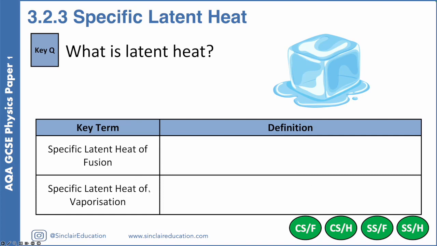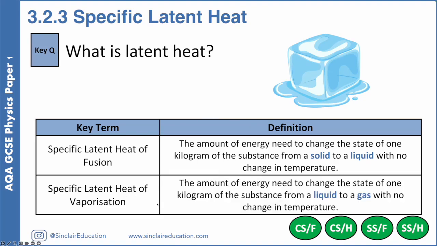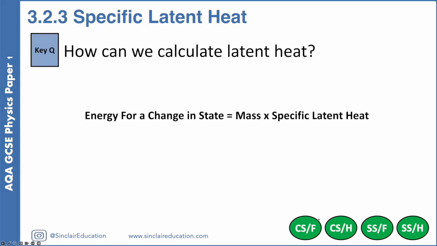Now there are 2 versions of this because we've got our melting point and boiling point. It means that for a material, it has the specific latent heat of fusion. This is the amount of energy that we need to change the state of 1 kilogram of a substance that was a solid and change it into a liquid, but have no temperature change at all. While the specific latent heat of vaporization is the energy that you need to change the state of 1 kilogram of it from a liquid to a gas, but again notice there is no change in temperature with this, so we are just changing the state of it.